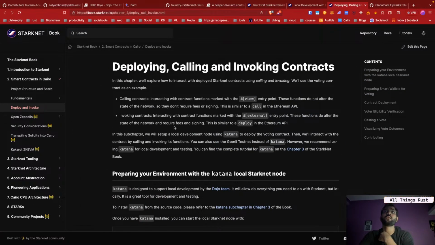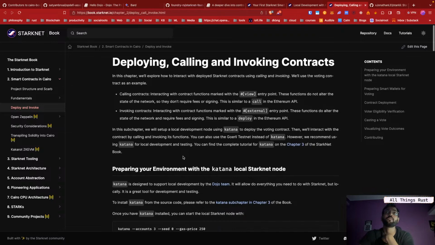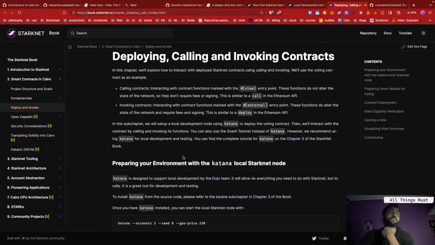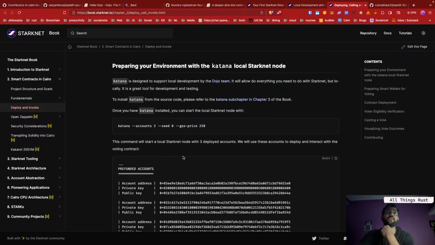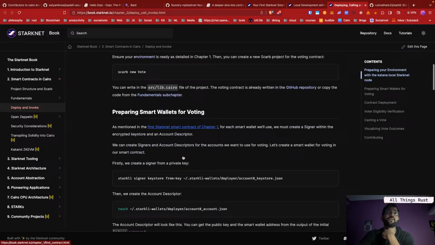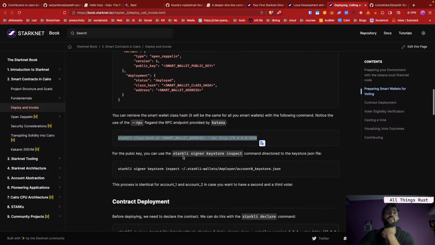In this chapter, we will explore how to interact and deploy an account on Katana. We will use the voting contract as an example. In the chapter, we will set up Katana. You can find the complete code in chapter 3 of the Starknet book. Okay, so we have already prepared the wallet.